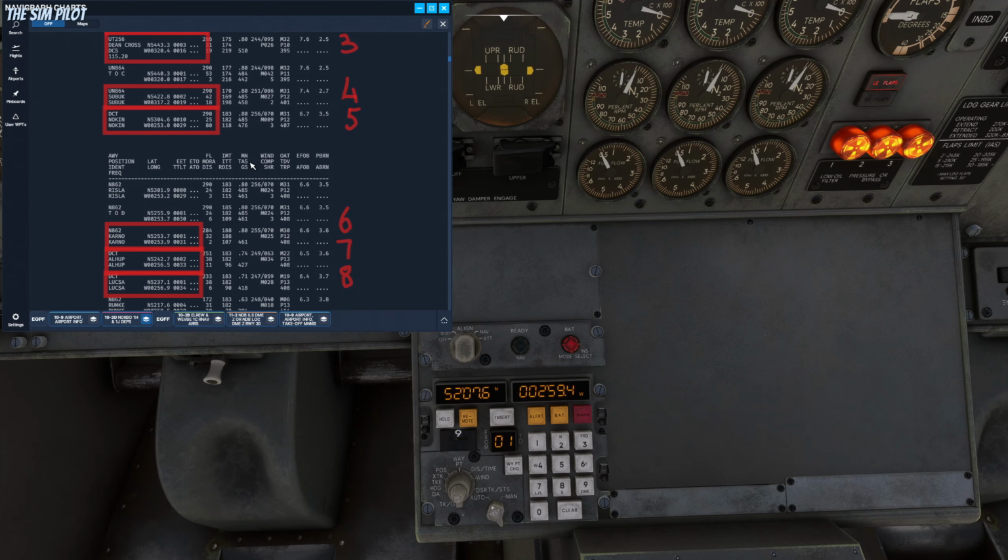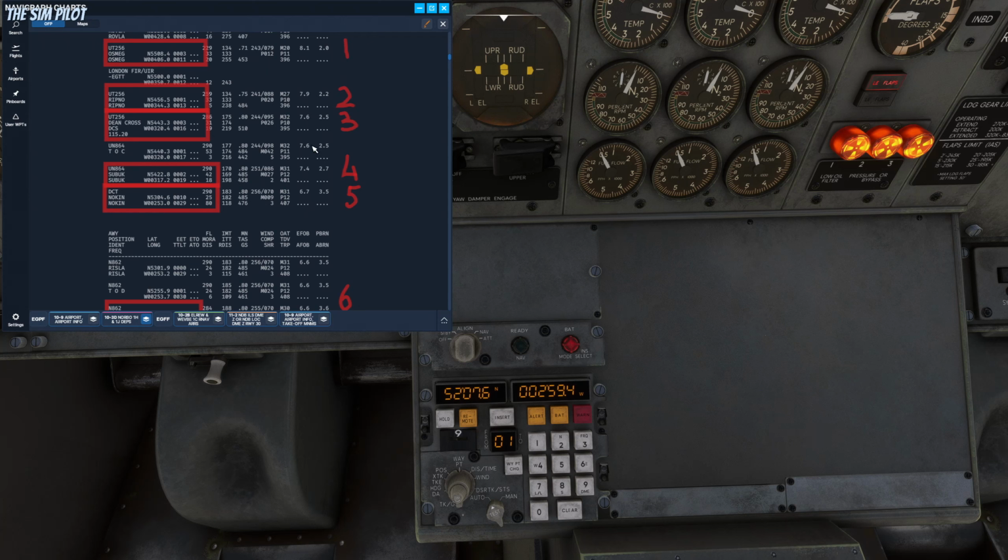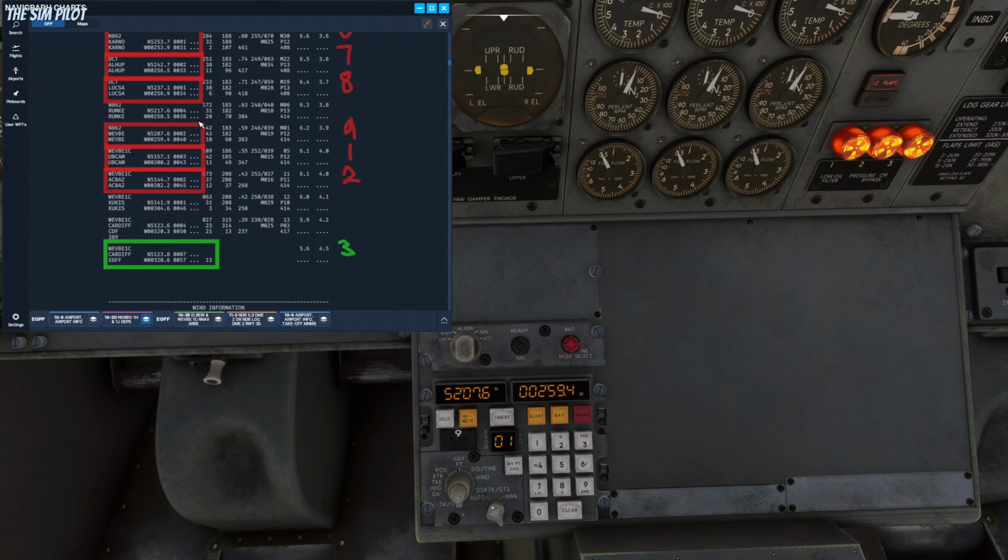Once we are traveling from waypoint 3 to 4 or 4 to 5, that first 3 becomes vacant, and we can keep entering the other ones we have once we are up in the air cruising or climbing wherever we might be at that point. So this is not like you have 9 points and you are limited to 9. You can have as many waypoints as you want.